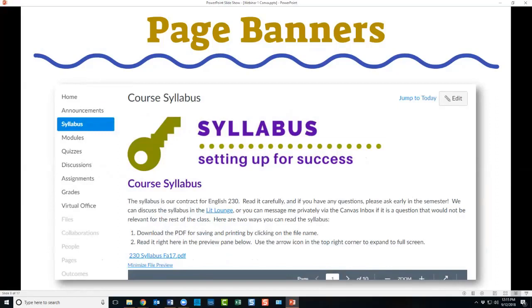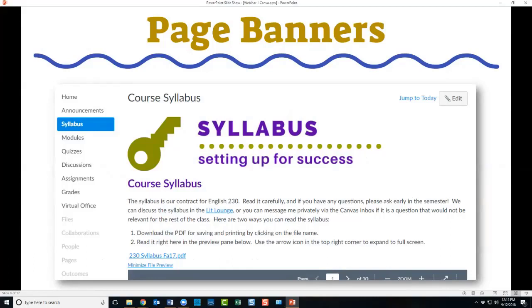And there are other places that you could use banners as well. This is the syllabus page in Canvas, which is a place where you can upload your syllabus, your course calendar, other things like that. But it essentially is a content page. And so just like any content page, you can put a banner up at the top. So think about how you might use Canva once you're set up and you've got something you like, how you might use and reuse that in different areas of your course.